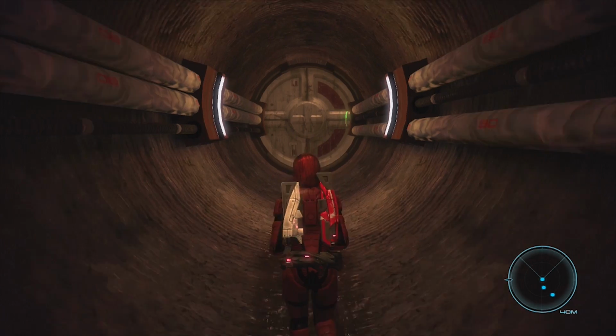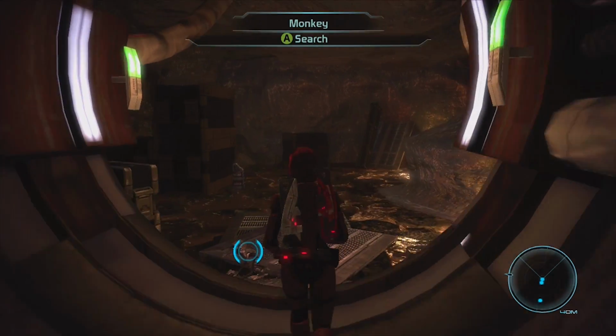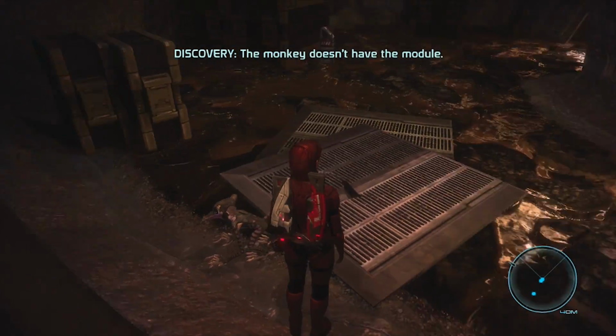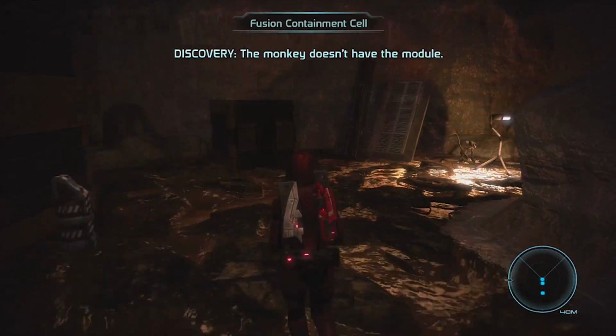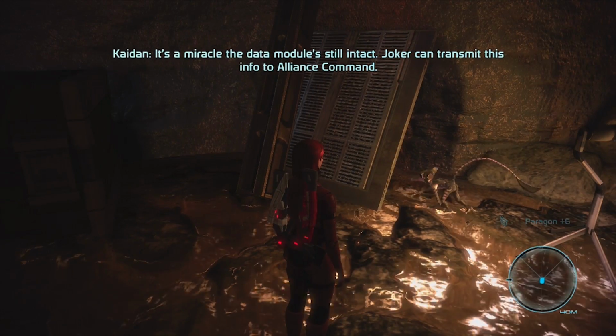Anyway, we need to find the monkey who has the data module. No. Do you have the data module? He dropped the data module. It's a miracle the data module is still intact.